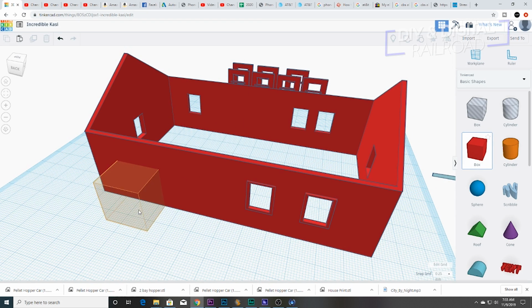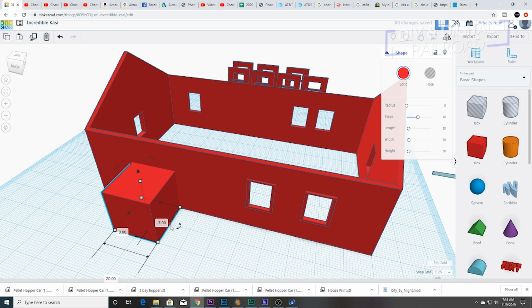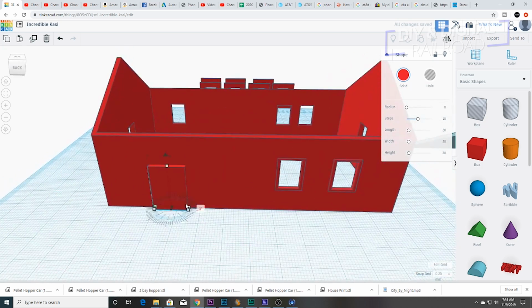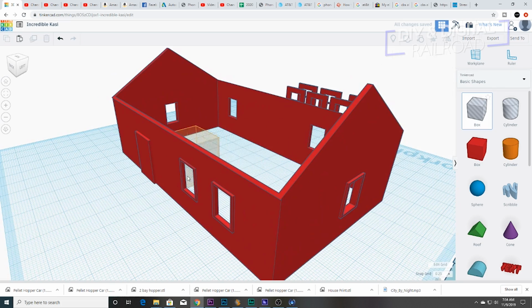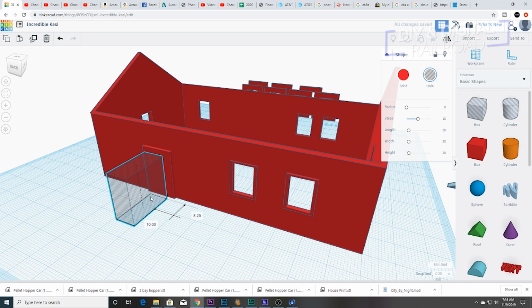Next detail I want to put in is a door, and again this is something I'm going to eyeball the rough size of, but we're going to grab a cube and size it down to the rough area I want of the door frame, and we're going to have the door just be pre-molded as part of the entire structure. So I'm just going to keep on tweaking, figuring out exactly where I want the door, make it a little bit taller. And then we're going to grab a hole, and we're going to use this just to carve out a little bit of the door itself so that you have that little inset from the door frame. So I'm going to size that accordingly.